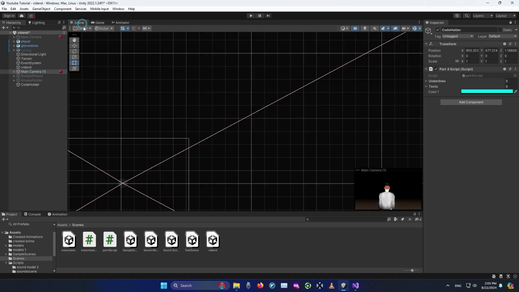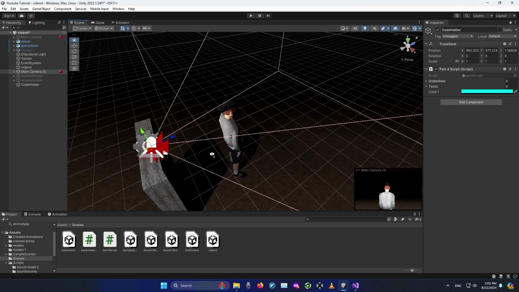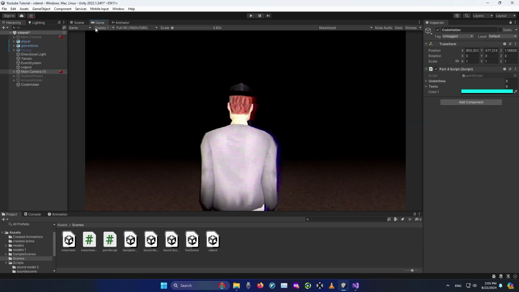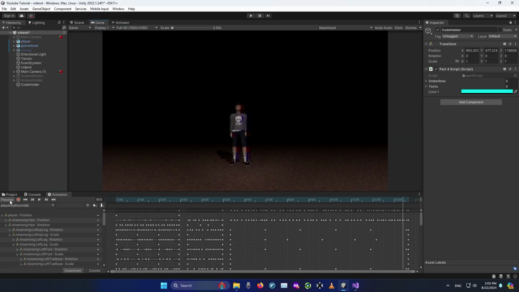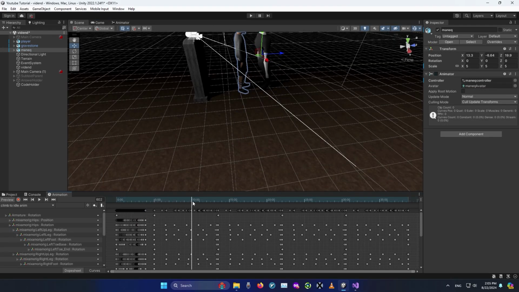I first added a camera. It is here. It has a light, and this is our player. It has an animation. It walks, it turns, and it idles. This doesn't matter at the moment. I'm going to explain this to you in the following videos. So it comes out of the ground and the scene ends.